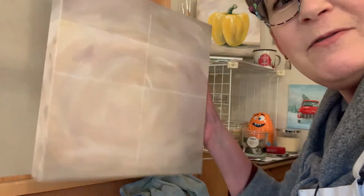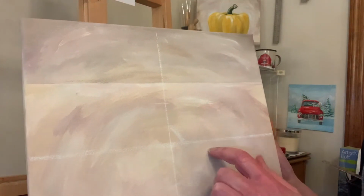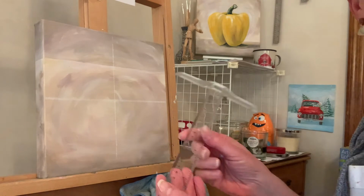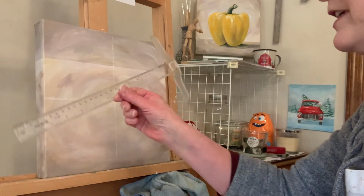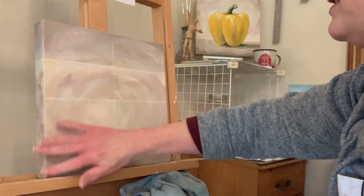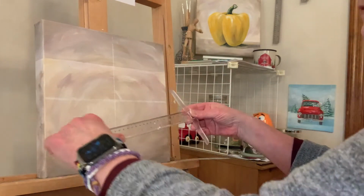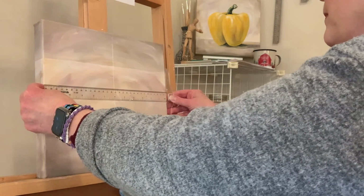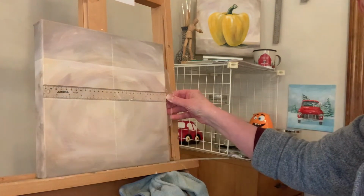Alrighty, so I've just divided my canvas in half. This is a 12 by 12 inch canvas, and this is chalk. I just drew on there with chalk. I've got a handy little T-square for measuring and drawing because these canvases sometimes aren't completely square, especially the corners. Sometimes the corners have a little curve to them, but you can get it definitely square enough.